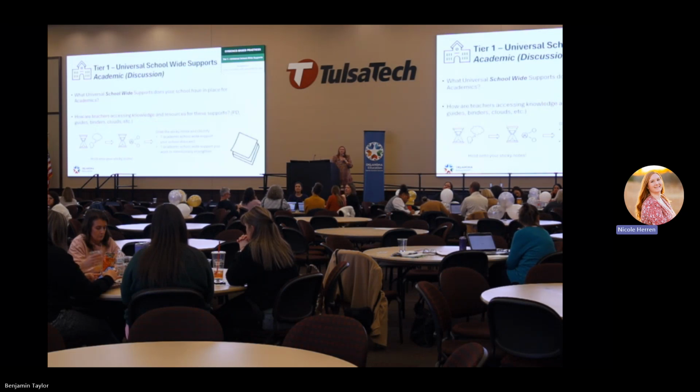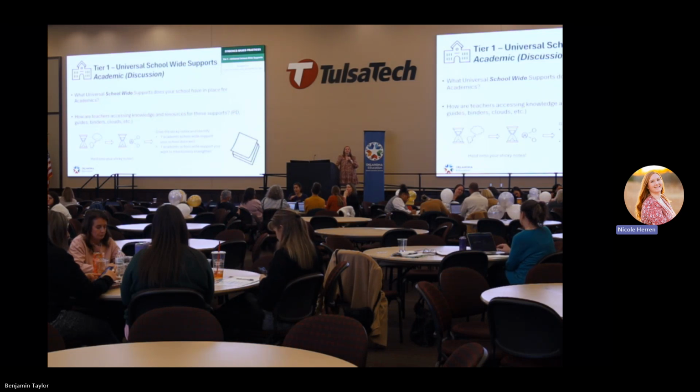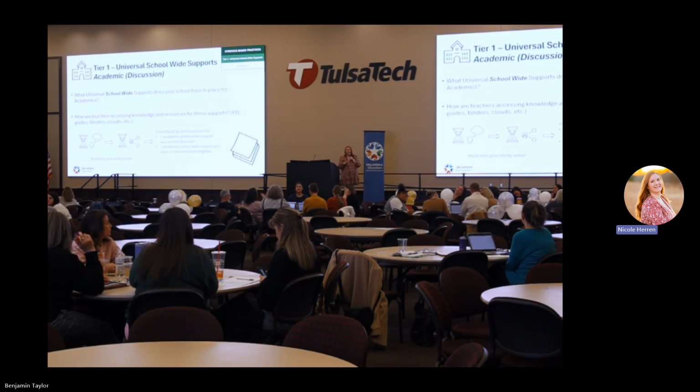And then this is the discussion part. So I want you to think about these kinds of things that we maybe started to think about this morning. What universal school-wide supports does your school have in place for academics? And then how are teachers accessing knowledge and resources for these supports? So if you are a teacher, think about how you're accessing that. If you're an administrator, how are your teachers accessing that?